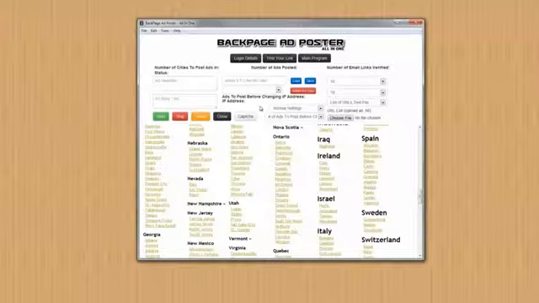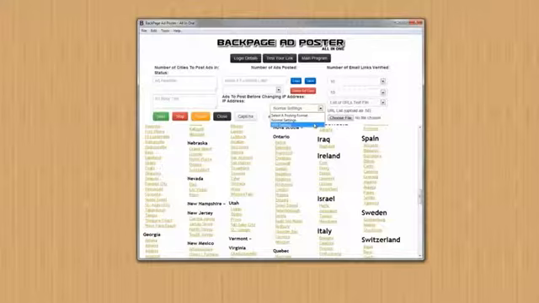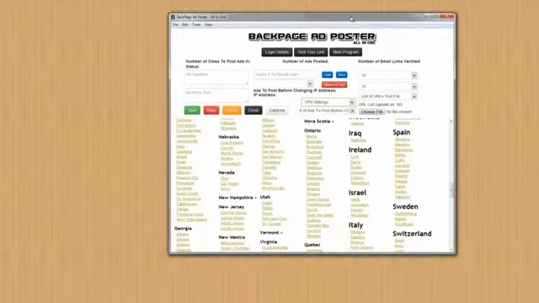However, if you wanted to use the VPN service with Hide My Ass, let me bring that up here just so you can see, then you would select VPN settings, okay? Because VPN is going to allow you to use proxies from a virtual network that are not your own, okay?